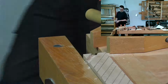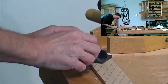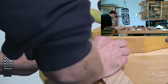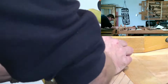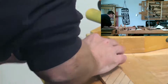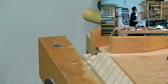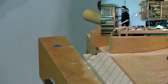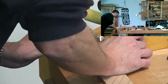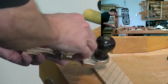I think the large router plane is going to be too much to handle on here, so using the little baby, or mid-size I should say, Record 722. Very hard on the thumbs as well. I'll give the other one a go. I've got the half-inch cutter in this one. I get about a 1/16 of an inch on the corner of the board, resting on the base of the plane. So maybe it'll be alright.